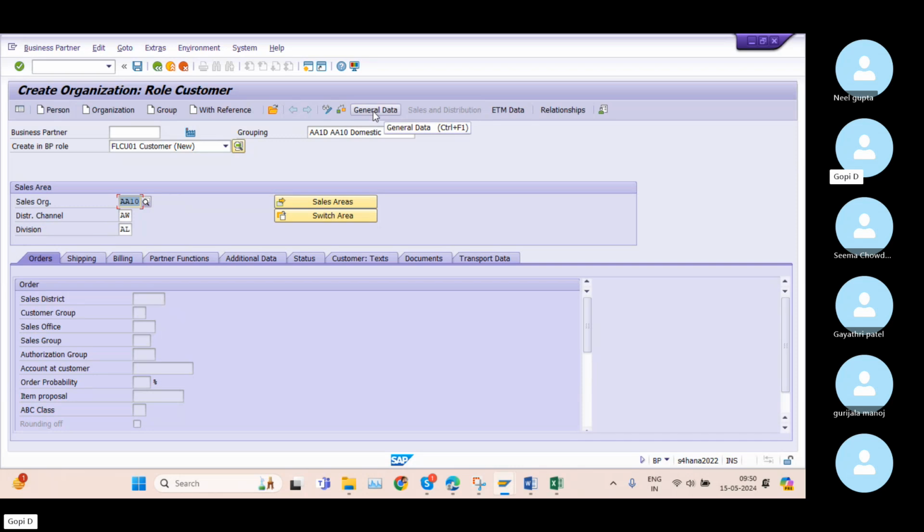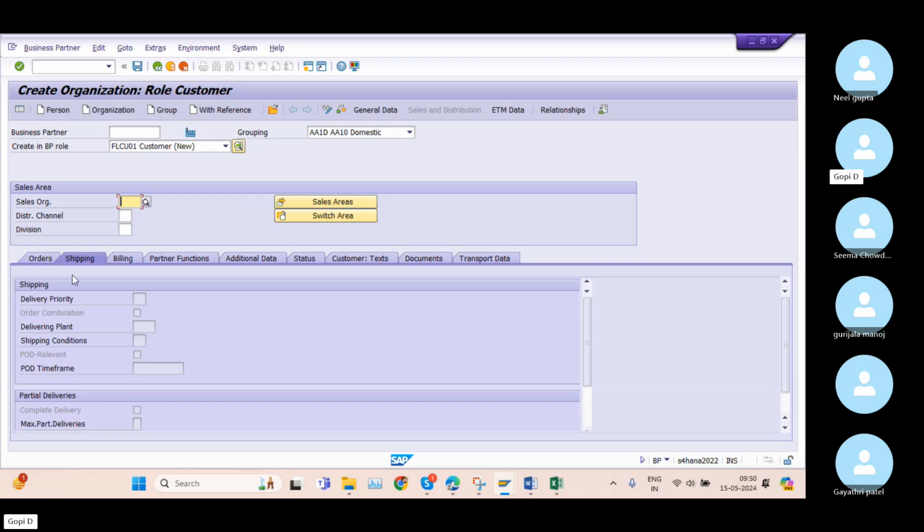Earlier we were in general data, don't get confused. Then go to orders. In orders we have different types of fields like sales district, customer group, sales office, sales group, authorization group and all. Right now I don't want to maintain any details. In shipping you can see again we have different types of data.